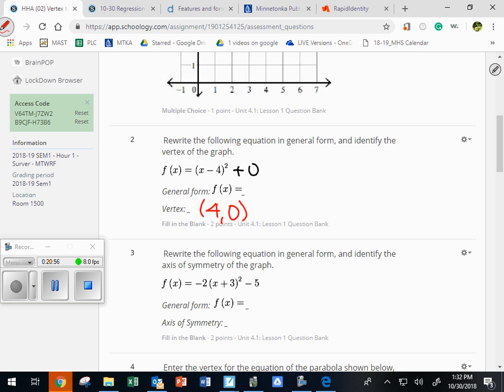4, 0. And then if we are doing x minus 4 squared, can we expand that? If we're expanding that, x minus 4 times x minus 4, if you FOIL that out, you'll get an x squared. What is the next term here you're going to get? Negative 8x. And then what is the last term? Plus 16. All right? Is this one of your choices too? All right. Awesome.